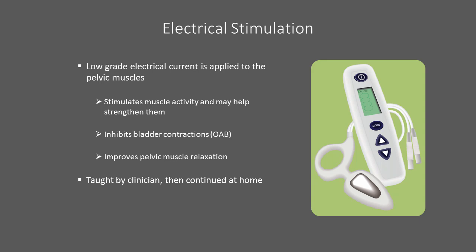PFES is usually taught by a dedicated clinician, such as a doctor, nurse practitioner, or physiotherapist, and is then continued at home. Studies indicate that electrical stimulation increases the effect of pelvic floor muscle training during the short term, but not after 6 months. Another important consideration is that patients may also experience more pain and discomfort with electrical stimulation versus pelvic muscle exercises alone. Again, your dedicated healthcare provider can guide you.